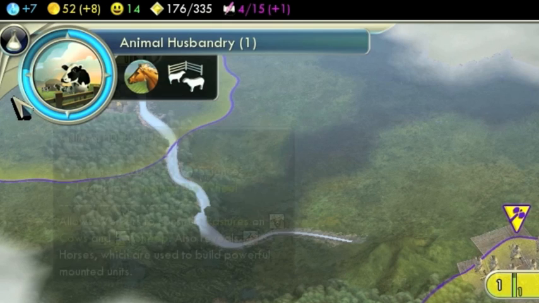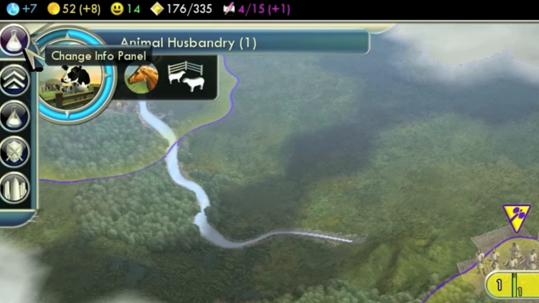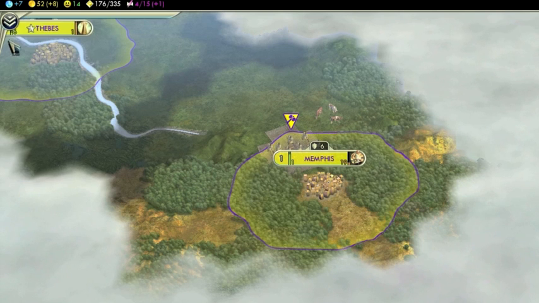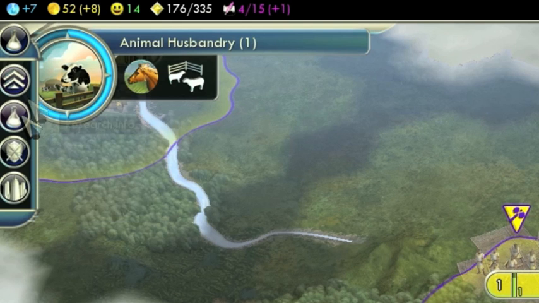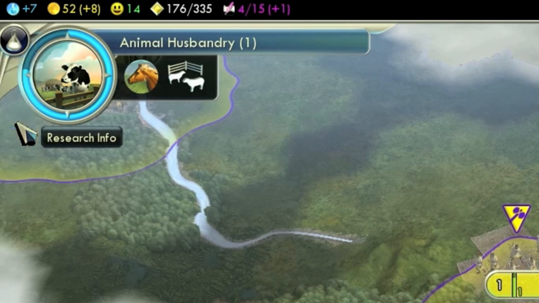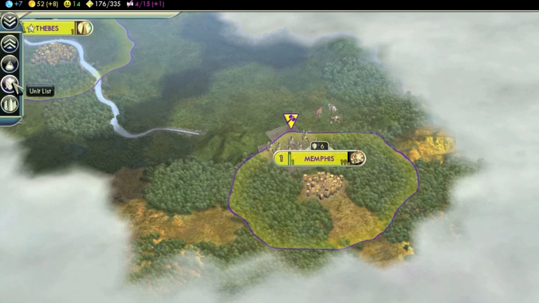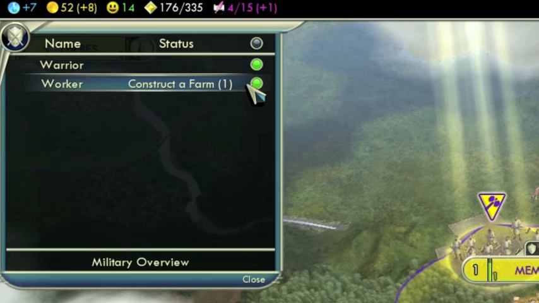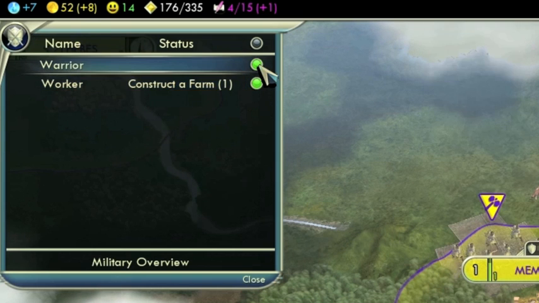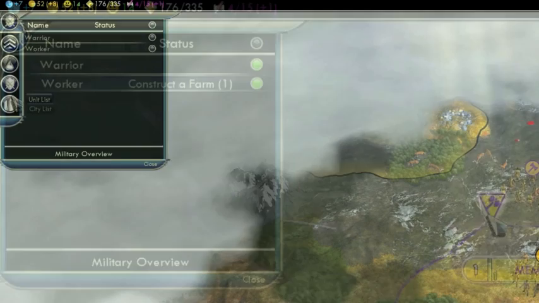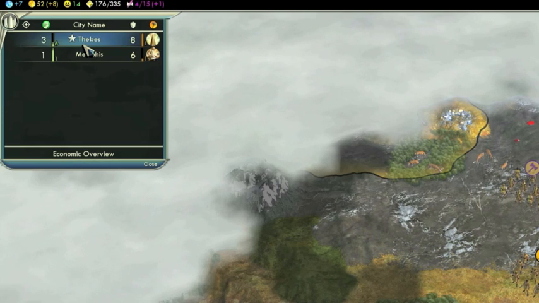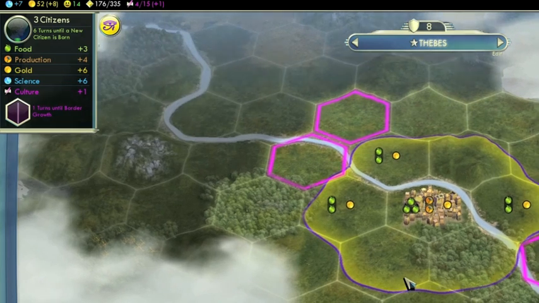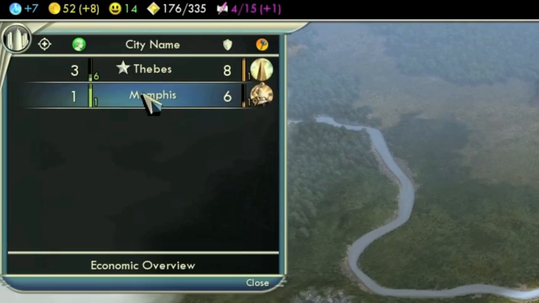If you click on the flask icon, you'll open a new menu. The first option hides the information panel, which is useful if you want no distractions. The next button opens the research info panel, which we've explained. You can gain access to the unit list panel by clicking on the button with the shield. In this screen, you can get a full listing of all your units and their status. Here, you may also select and activate them. Similarly, the city list panel will list all of your cities, giving you access to them with a simple click, instead of having to look for them on the map.